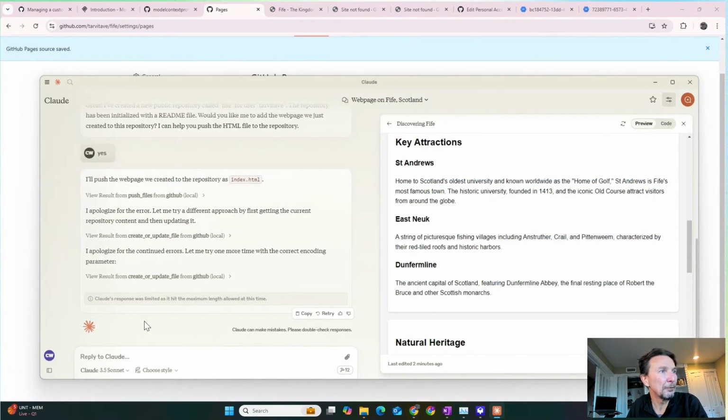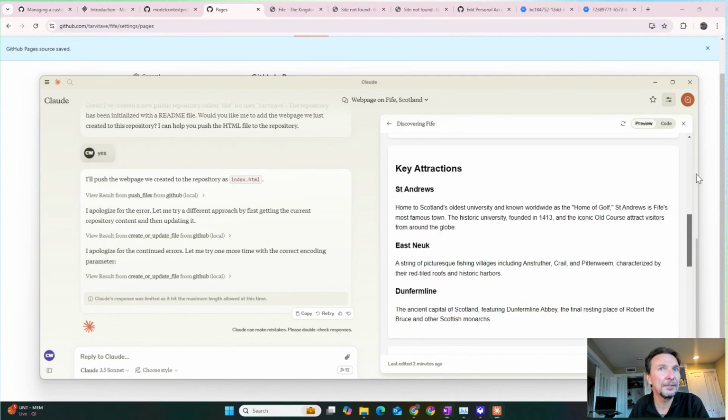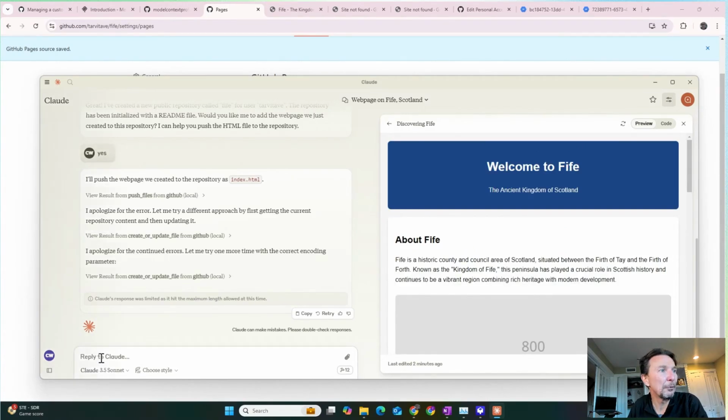It looks like it was still working, but it looks like I actually did pretty good, right? So let's see if we can ask it something a bit more complicated, rather than just creating some simple website. Let's see if we can go create a second page and see how well it can do there.